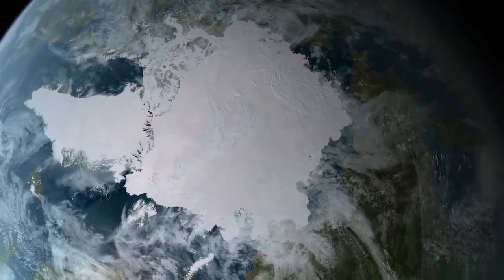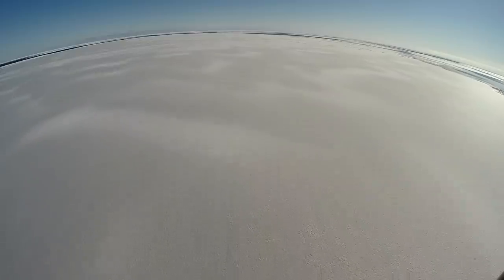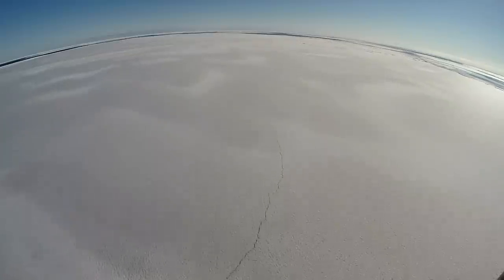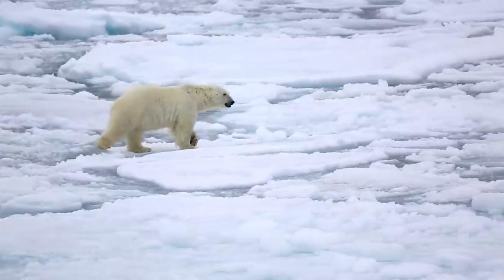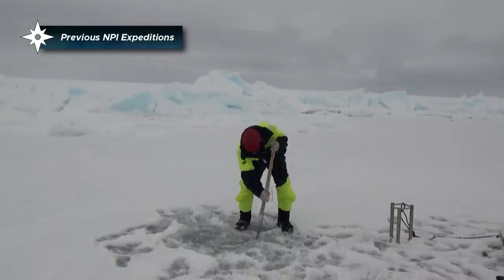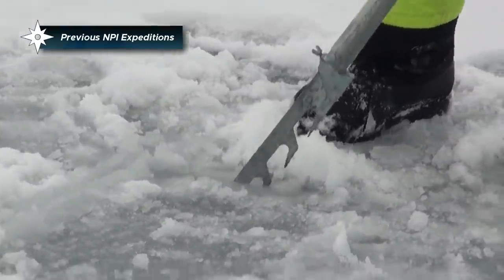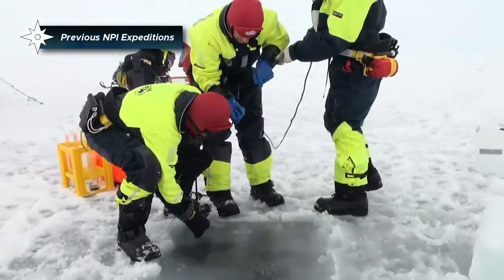What's interesting with the Arctic is that it's not a continent, there's no land. There's just ice that's floating at the surface of the ocean. The Arctic sea ice is on average only 2.5 meters thick, but it's really vast. And it's not a solid piece just in one bit, it's fractured all over. It moves around with the wind and storms, so it's a really difficult place to come and collect data. Because of that, we don't have that much data in the Arctic, in particular in the winter. It's also very hard to study the ocean under the sea ice. And so we use the summertime when the ice melts to go and collect data.